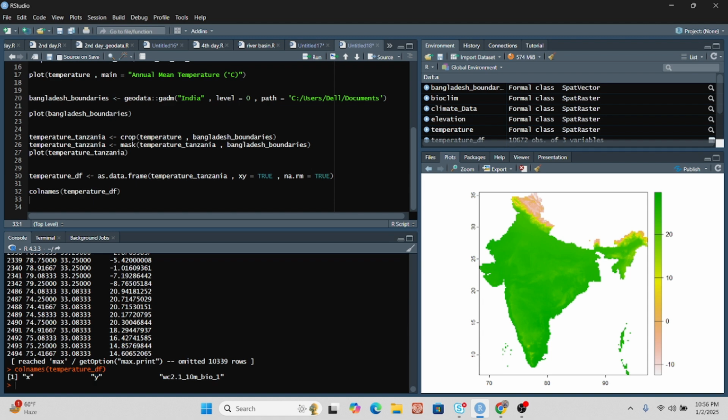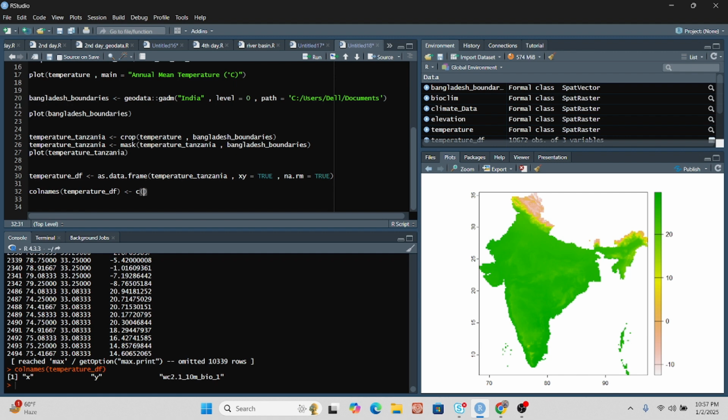Suppose X is mainly longitude, Y is mainly latitude, and this one is for temperature. Basically, it indicates the temperature. So these column names I want to change. How can I change them? For changing, I use rename. I mention the column names and then put the new name. I make a list and illustrate the new names.